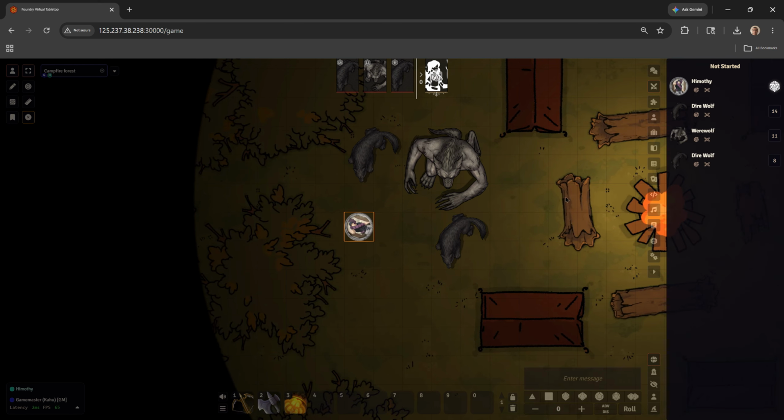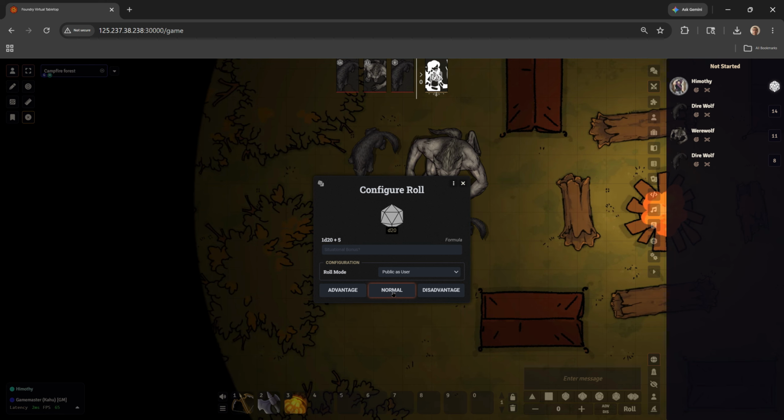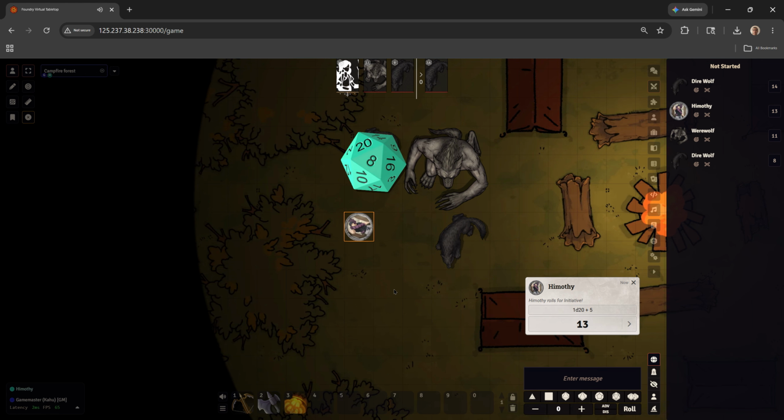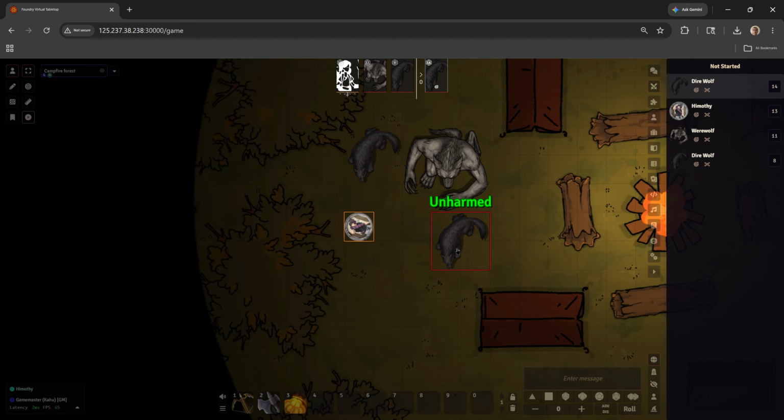Now, what this looks like for you guys, you go onto this tab, the combat tab, and you'll see I've already rolled their initiatives, and you have this icon. This is how you roll your initiative. So we click on this. If you have a feat that gives you advantage for initiative, you can click advantage. But yeah, you roll and it will automatically place you within the initiative tracker.